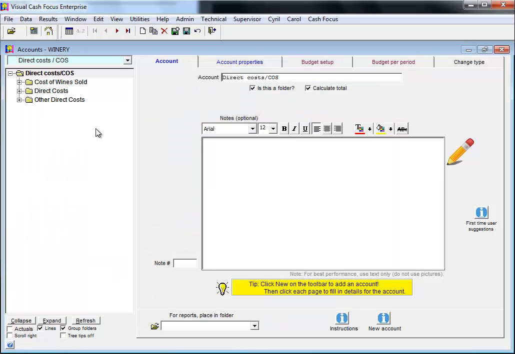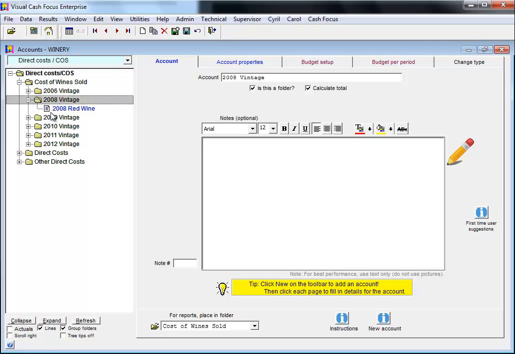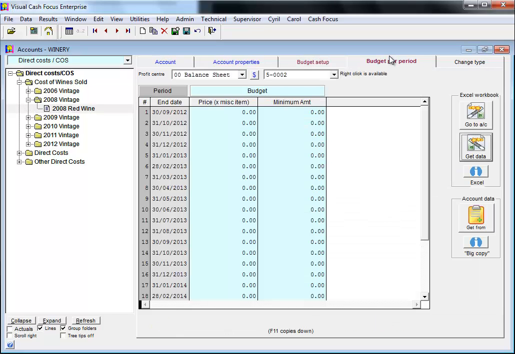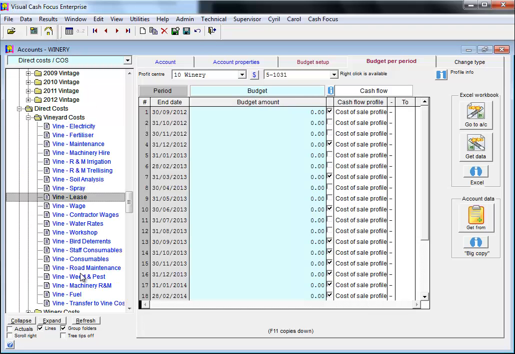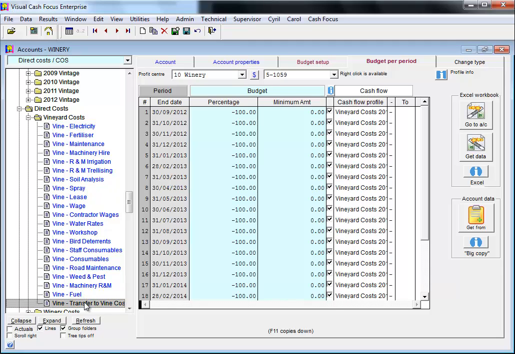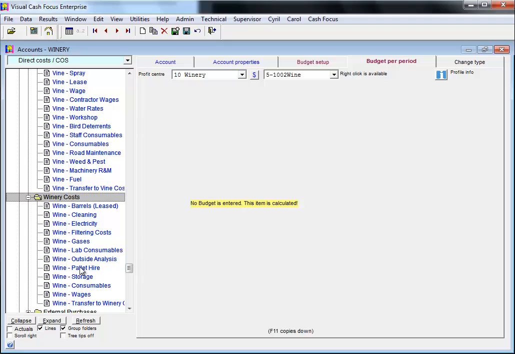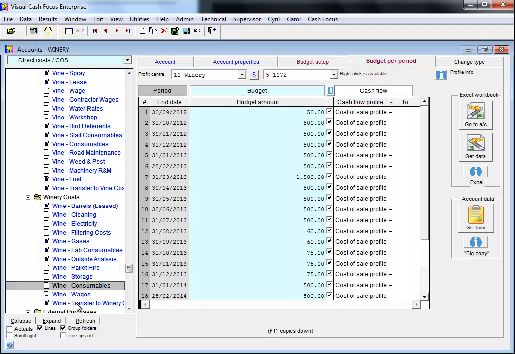Under Cost of Sales, direct costs are grouped into cost of wine sold, direct and other direct costs. Cost of wine sold is calculated by multiplying the driver volumes by the standard cost of wine sold for each vintage and type. Direct costs include vineyard and winery costs, which are automatically accumulated and transferred to a work-in-progress inventory account called Harvest and Winery Costs. As these costs accumulate, they approximate the increasing value of each season's harvest.